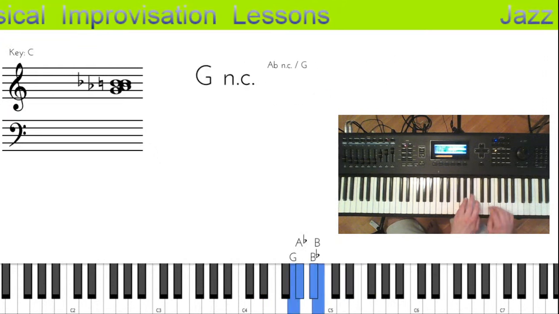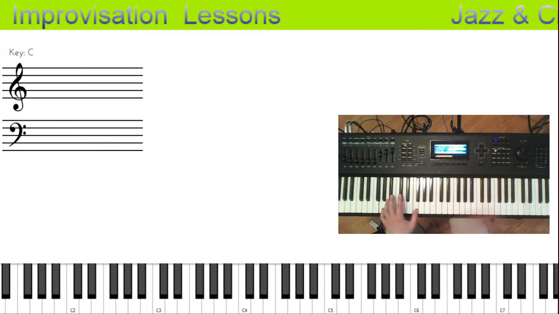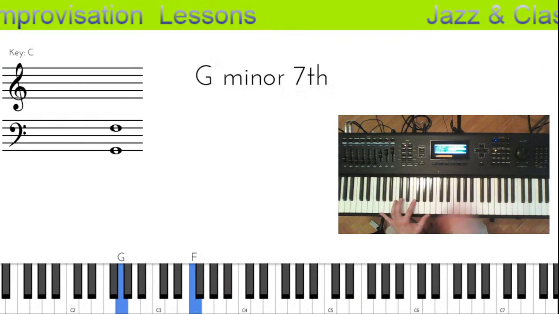So you can start it, and so I play it now with our dominant chord.